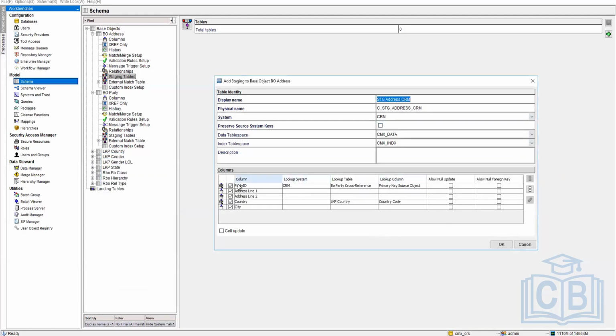So if we are utilizing the address table, I just created it for staging for party table, address table. I have just added the country as well. Now we have seen the allow null update or allow null values in columns as well, right? The columns will work for UI as well as batch, but for batch it will work only if my staging layer also has an update for that particular value. Allow null foreign key means, if there is no party ID, should the record go in or not? If we allow it, then there will be dangling records.